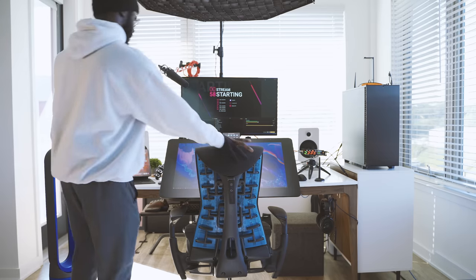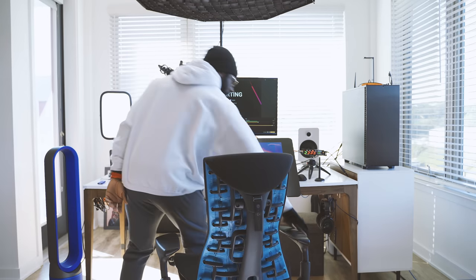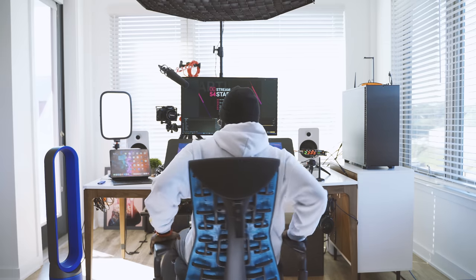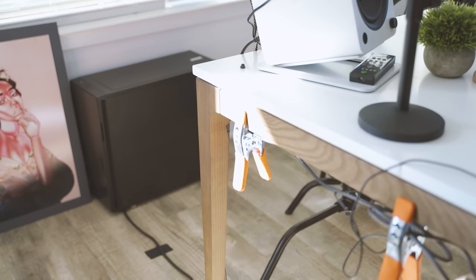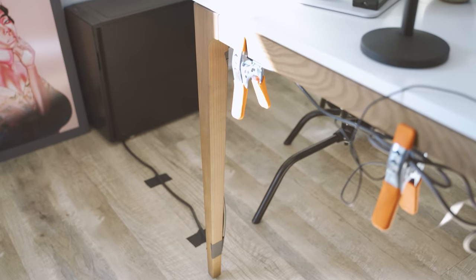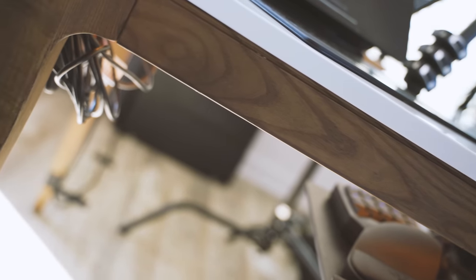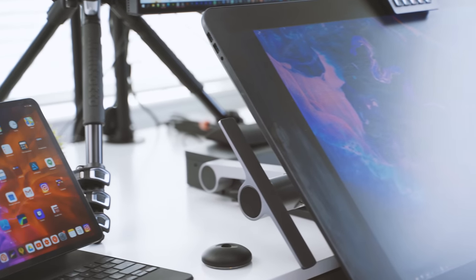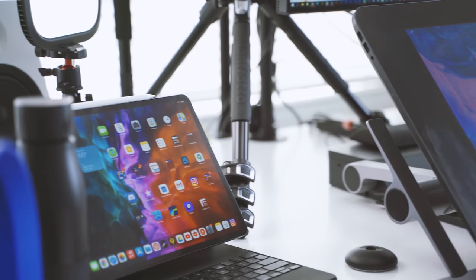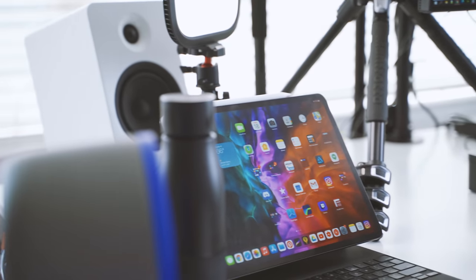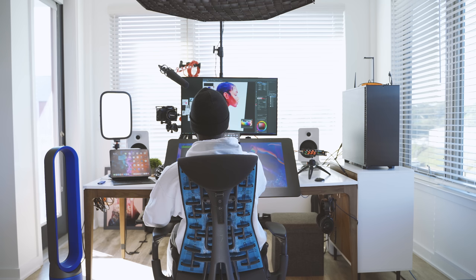So in this video, I wanted to show you all how I work on my art and create content for YouTube and Twitch. So starting off with just the physical general stuff, I actually have an interesting scenario here. I have a kitchen table as my desk, and this is from Rove Concepts. I found that this desk was perfect, and I really wanted the white top just because of the aesthetic that I like. I thought I would do a lot of top-down videos here, but I ended up just having my Cintiq on top.